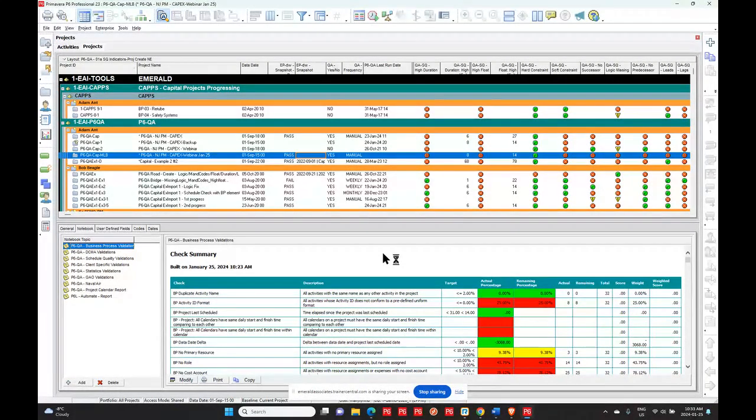Now, for schedulers who are just learning to check for parameters in their schedules as well, if you've got some junior schedulers on board for your project, this is a tool that I've had comments from people saying it's been very educational for them. That was the word they used, not me, because they were getting used to checking for certain elements before they incorporated their piece of the schedule into the master, that type of scenario. So you've got a lot of different possibilities for it.